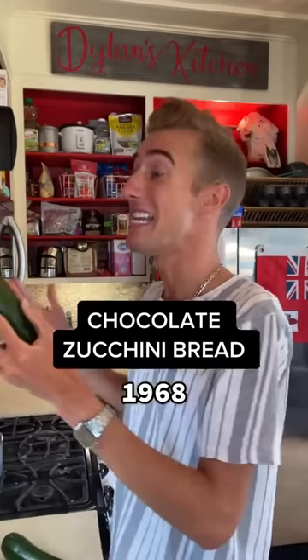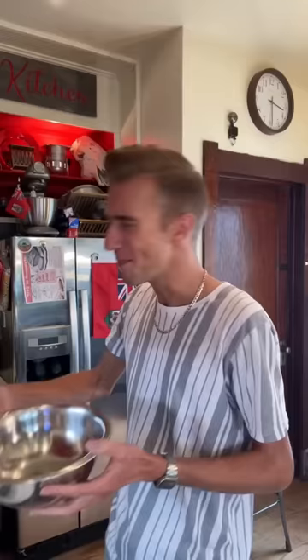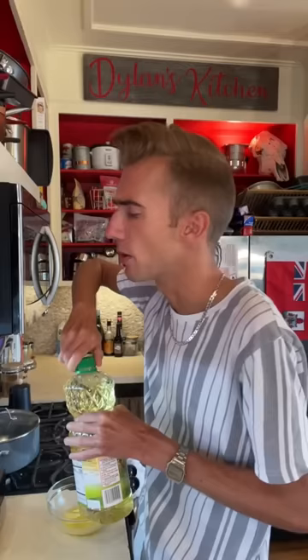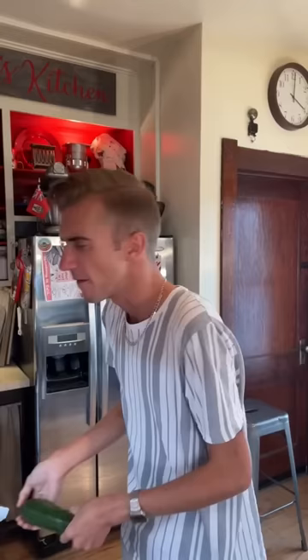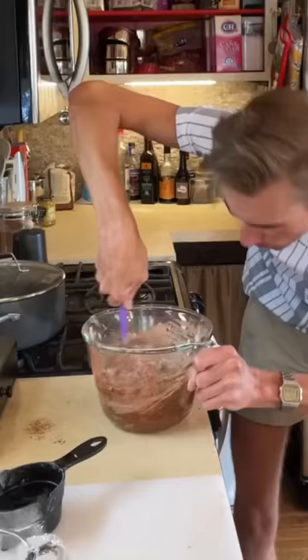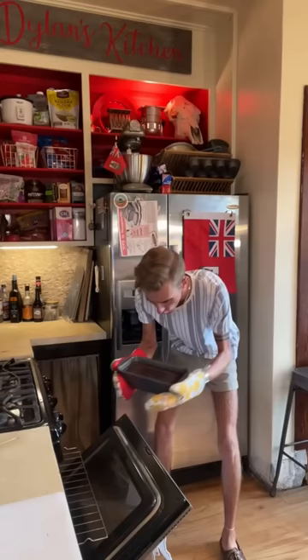Chocolate zucchini bread from 1968. When I think of zucchini, I think of good barbecues, summer salads, men — just not dessert. We start with a cup of flour, half cup of cocoa, chocolate chips, and a teaspoon of baking soda. Now we melt a quarter cup of margarine and a quarter cup of oil. Cup of brown sugar. For the zucchini, we need one and a half cups shredded, skin and all. I hate zucchini — it just makes me feel insufficient. Wet and dry mixed. This isn't just a chocolate cake recipe with a bit of zucchini — this has more zucchini than flour. 50 minutes at 350. It's really quite brilliant. Deepens the chocolate, keeps it nice and moist. I don't make the rules.